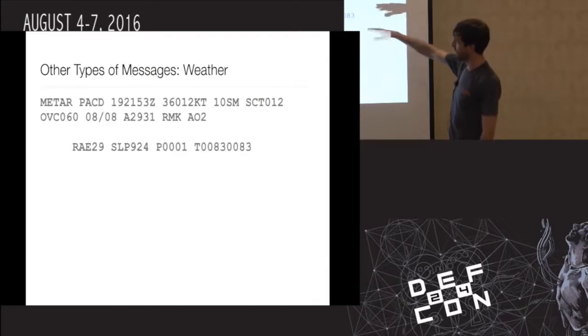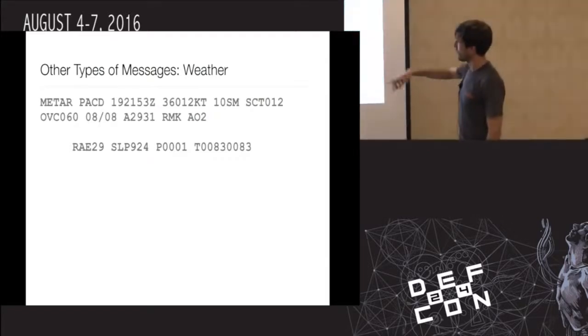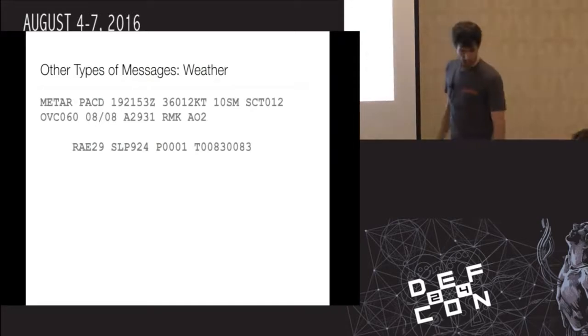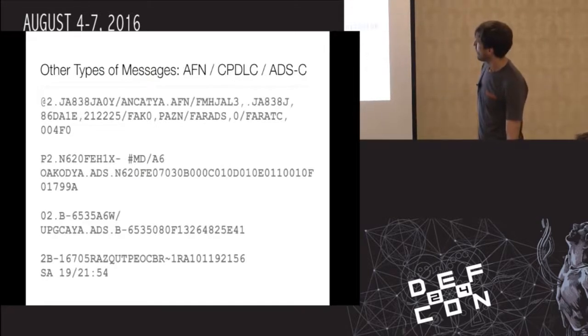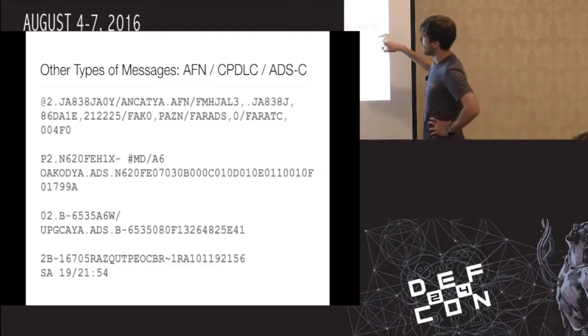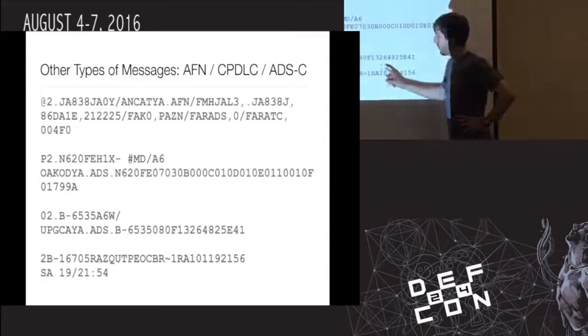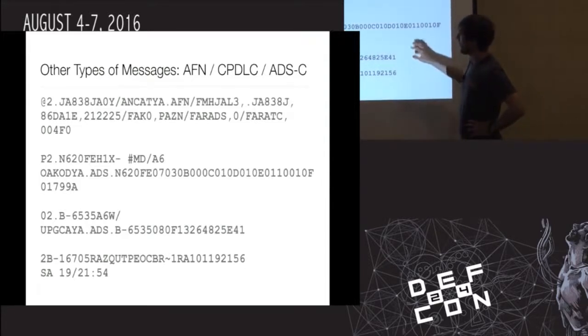So if you actually look online, you can figure out what it means. They refer to visibility and various, that's overcast and various other aviation acronyms. And this is where it gets really interesting with CPDLC and AFN. These are a layer on top of the messaging protocol, and again, it looks like some odd things, but here you've got some sort of obvious encoding. This is another ADS protocol, and again, that'll be one of the next steps to look at.